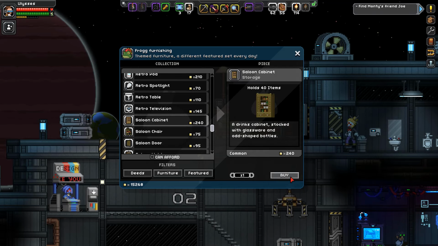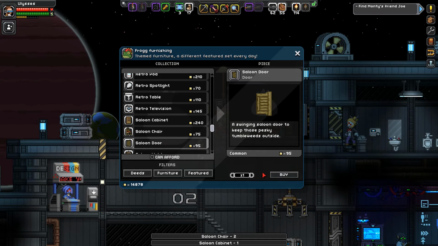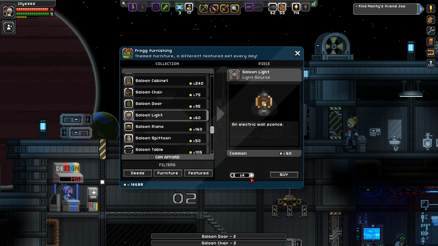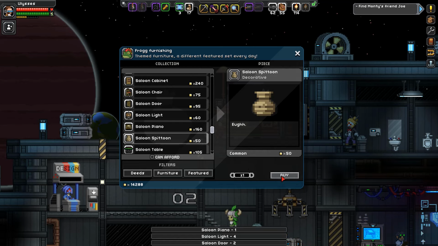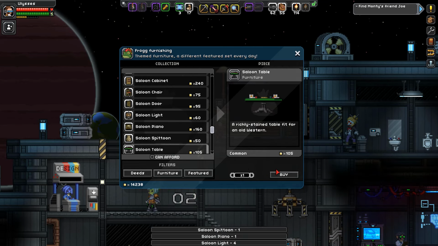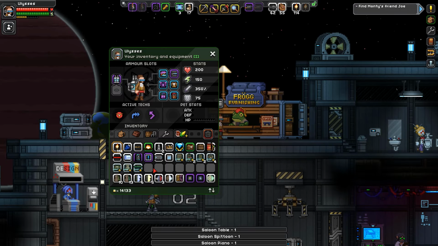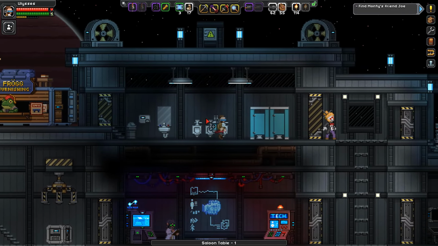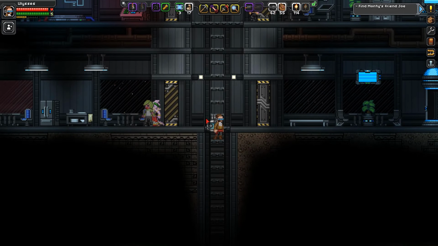In fact, while we're at it, let's buy a couple of these things right here. Because why not? 2 saloon doors, because why not? And we're going to want this stuff for later eventually. We'll get 4 of these. Little saloon piano, the spittoon. I'm probably going to want to come back for more of this stuff, but we'll just go with 1 of each for the time being. Because we're almost done with the storyline, so we're going to want to do some more questing type stuff.